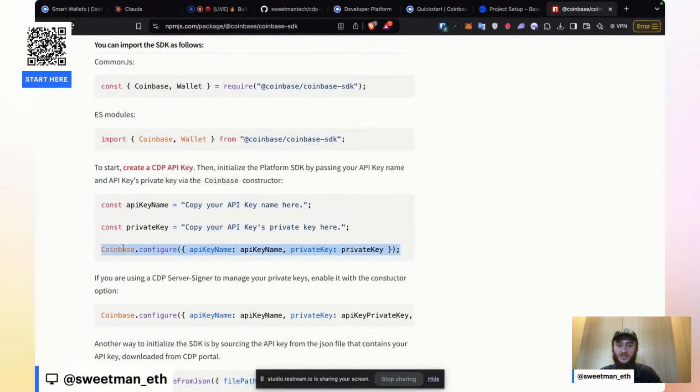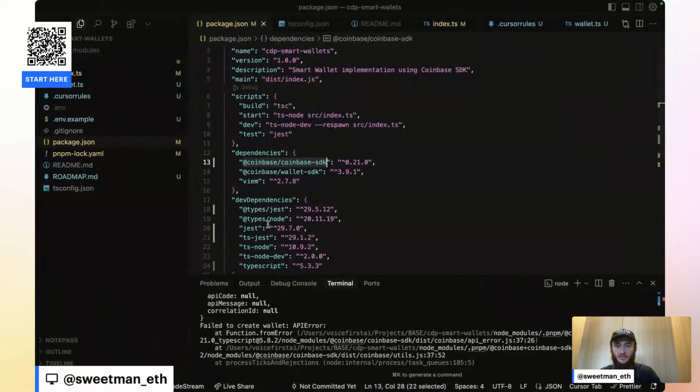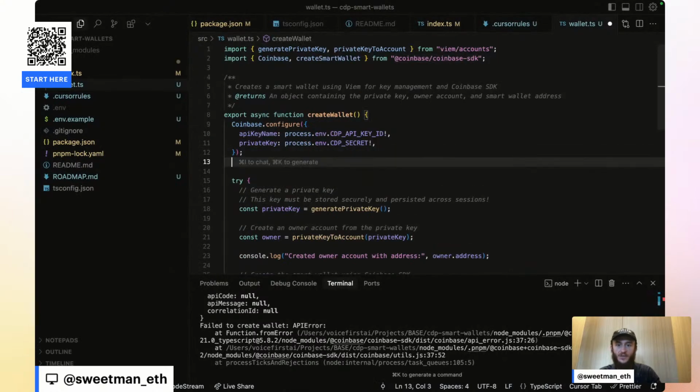And in here, it does say the same method that I'm using. Configure. Use server signing. Maybe I need server signing. Let's try adding that into my config, going back to the wallet file.